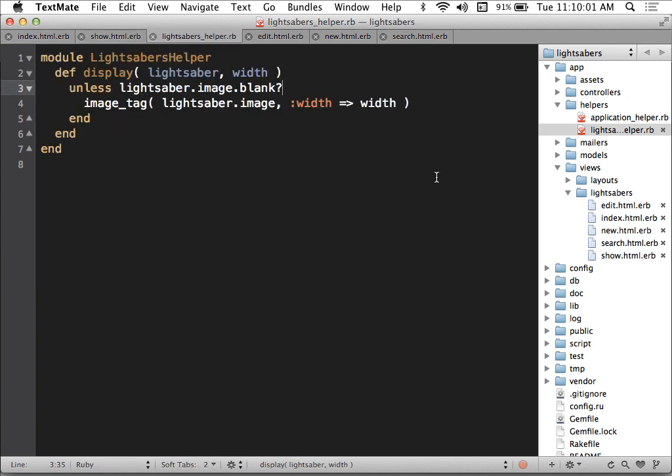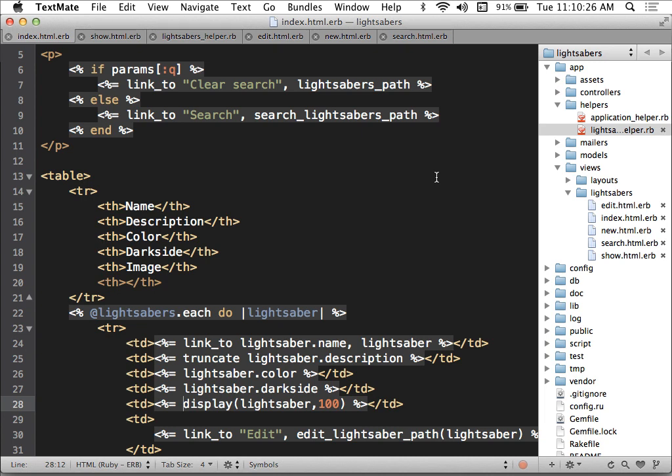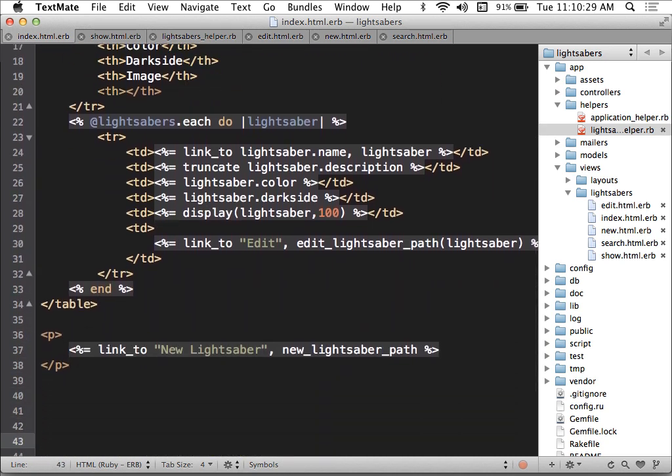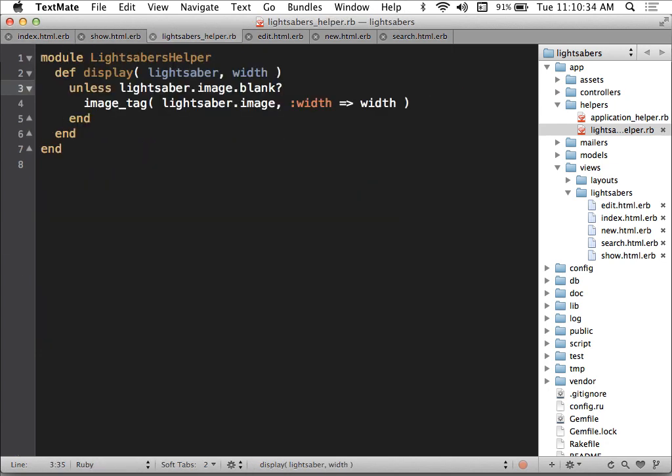So by taking that little repeated bit of functionality and moving it into a helpers file, turning it into just a simple little Ruby method essentially, it becomes a lot more convenient to use. We can create as many of these little helper methods as we happen to need. So they can be pretty convenient whenever the logic for something you want to do gets a little cumbersome, especially over in the views, intermixed with the HTML and everything else that's going on, or if it's something that's done in multiple places. A lot of times putting it into a helper method is a much cleaner way to go. Easy enough? Yeah.